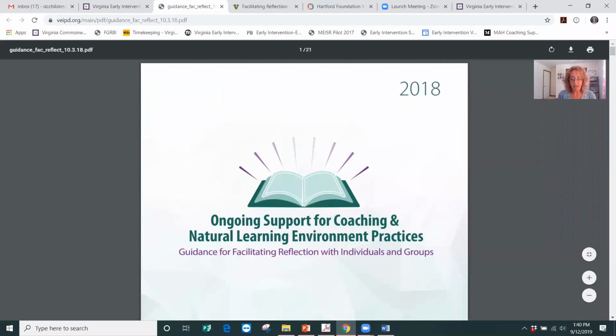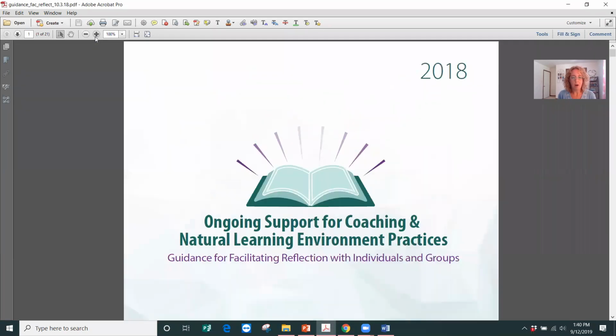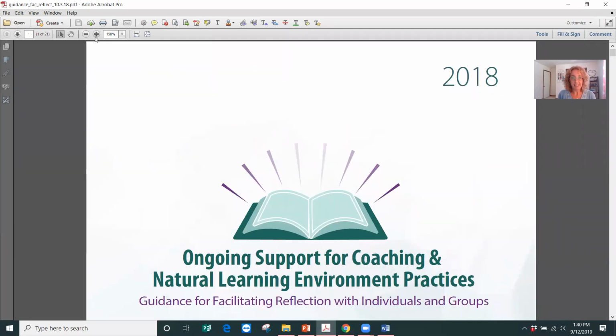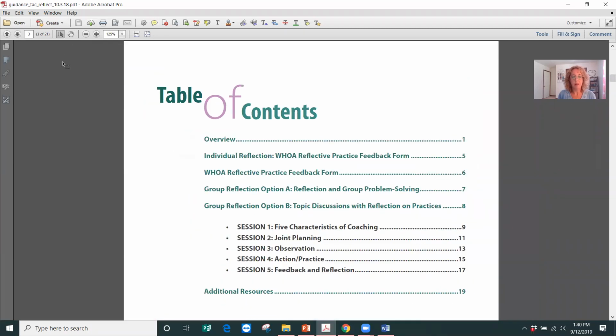So I'm going to show you the PDF version and we are going to walk through it. So this is the cover page. We developed this and released it in 2018 in December, but we're really wanting to support you in using it. So I am going to zoom up on the visuals so you can see it, because we don't need to squint, right? Hurt our eyeballs today. So what I'm going to do is scroll down a couple pages and just show you how the guide works. Actually, make that a little smaller.